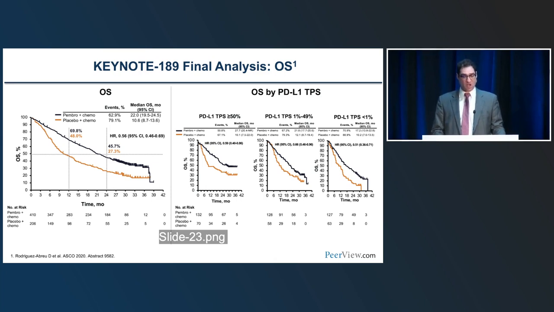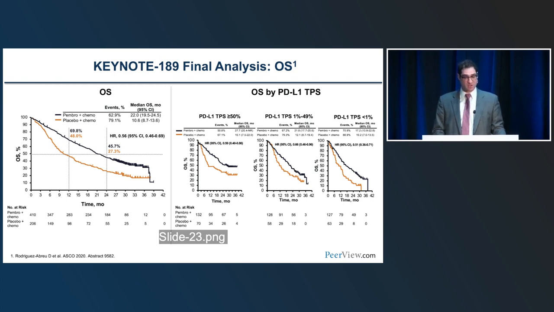So then we evolved to combining with chemotherapy. And so I would highlight this is for non-squamous metastatic non-small cell lung cancer, looking at chemotherapy with carboplatin and pemetrexed, with or without pembrolizumab. And what you can see here once again, is a strong separation of curves in terms of a dramatic improvement in overall survival. At 2 years, overall survival was 45% in the patients who received immunotherapy with chemotherapy and 27% without, so a large difference.